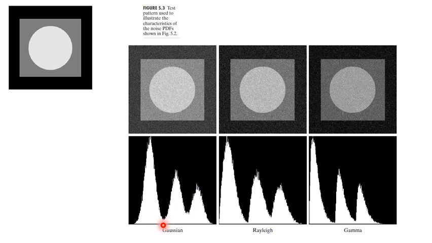And if you see the histogram of the image, it is like this. You can see that here it looks like a Gaussian; the distribution is Gaussian in nature. Same way, the same test pattern when affected by Rayleigh noise, you can see again the pattern looks like a Rayleigh pattern itself. And here this test pattern is affected by gamma noise, so you can see that the histogram also resembles a gamma pattern.